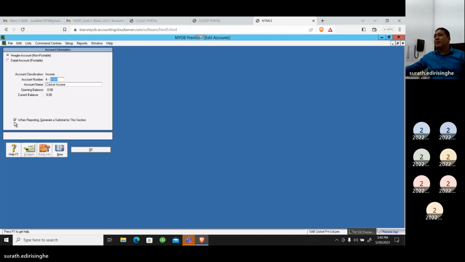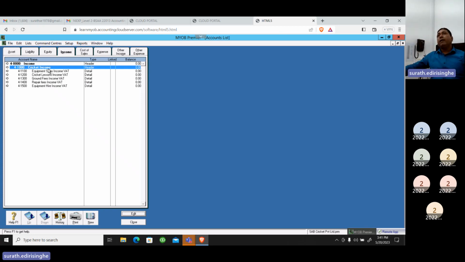Page number 1. Right. Now click on the OK. Create the cricket income header account.